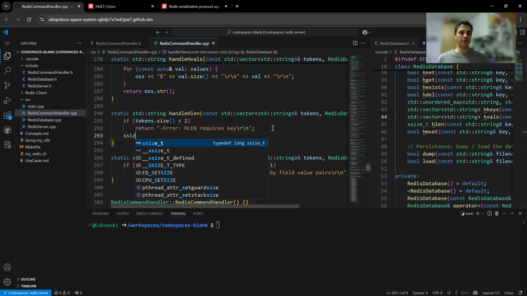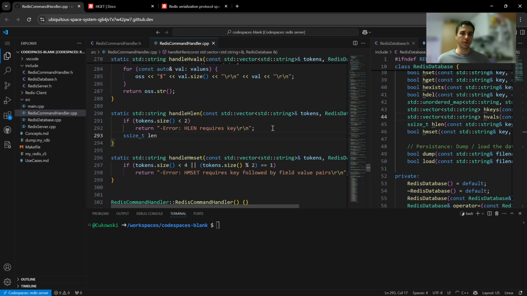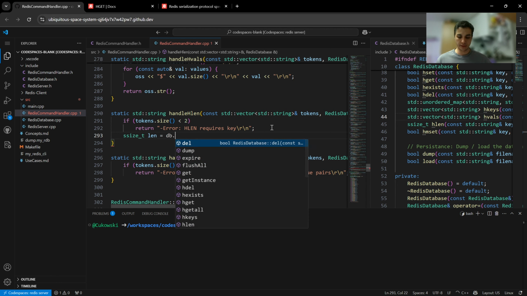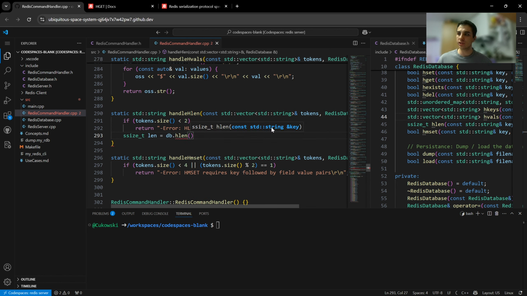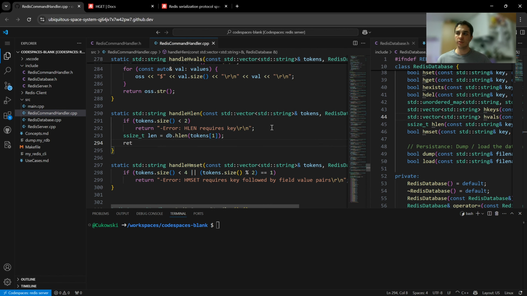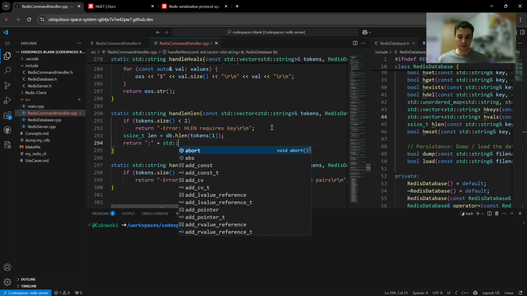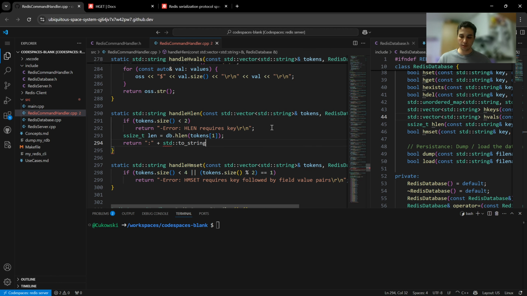We will say size t hlen equals database get hlen function, give it the key, tokens index1, and we can just return to string our length, and of course return and new line.